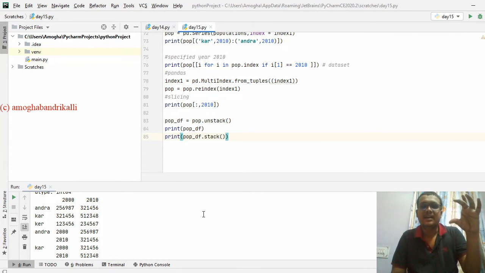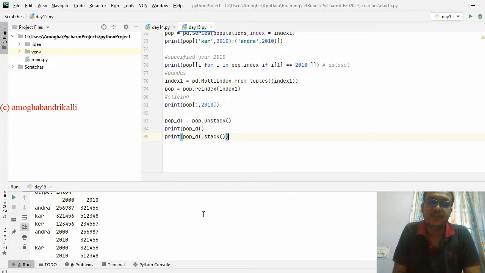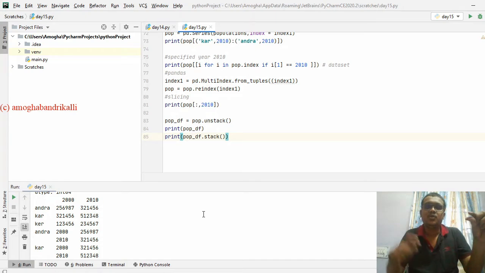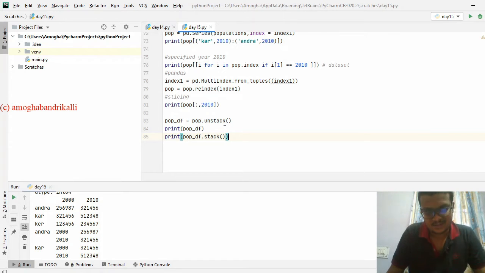This multi-dimensional data should be converted into a single vector. If it is a color image, 28 by 28 into 3, that is about 2,000 values, so a single array needs to be created. In order to do that, we use hierarchical indexing. That was the need of hierarchical indexing for representing 2D data in a 1D series.